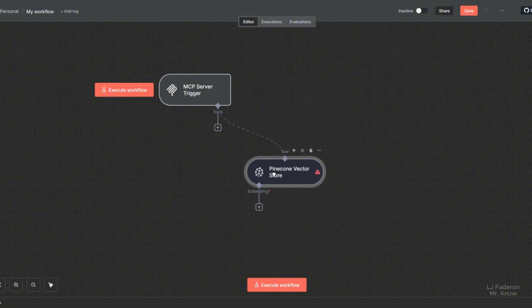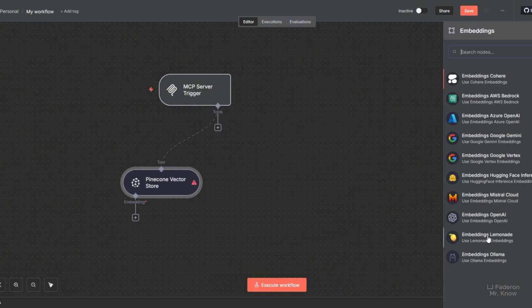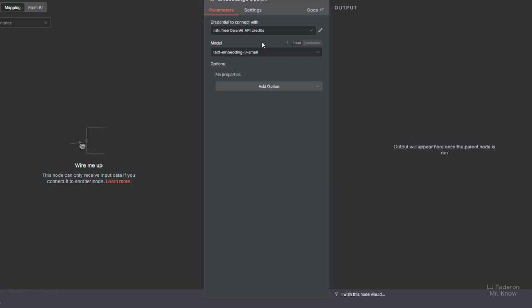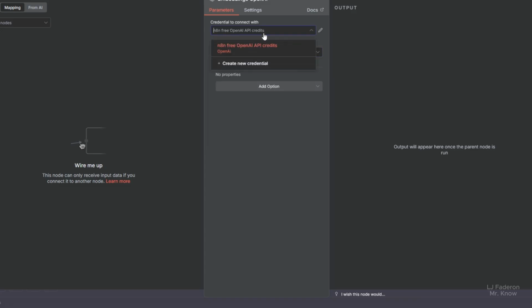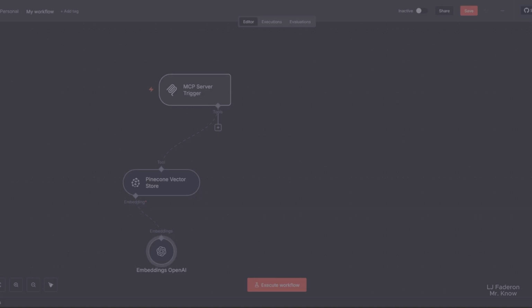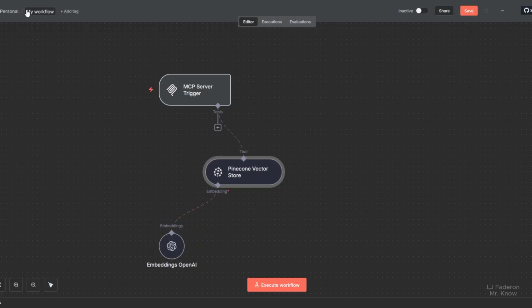Close the node window. Next, add an embedding node. Select OpenAI and use the Text Embedding 3 small model. All set. Name the workflow whatever you want and save it.